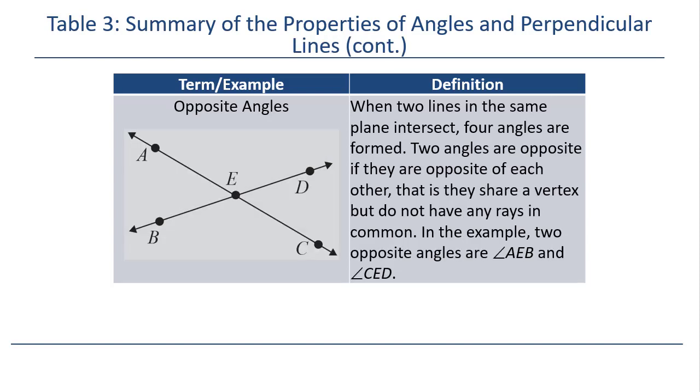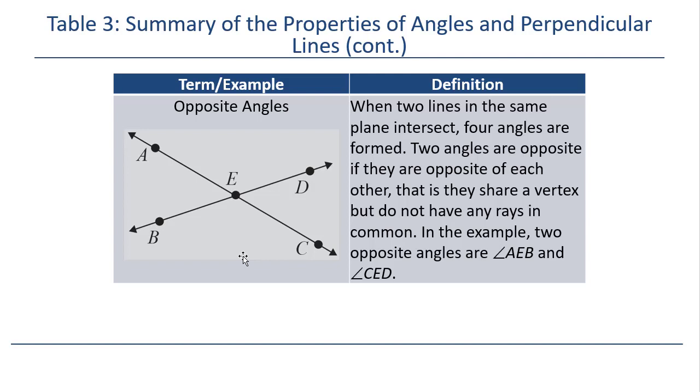Okay, opposite angles, sometimes called vertical angles. And the reason why we use opposite instead of vertical is because vertical makes students think they have to be the vertical, right? So like this AED, this top one, and BEC, they're like, yeah, okay, those are vertical angles. But then they go, no, these aren't vertical angles. These are horizontal angles. Well, we don't call them horizontal angles. We call them all opposite angles, right? So AEB, the one on the left, DEC, the one on the right, those are opposite angles, right? AED on top, BEC on the bottom, those are also opposite angles.